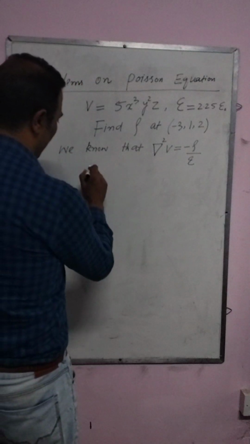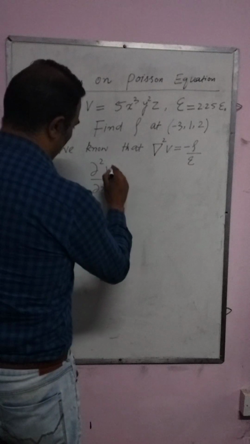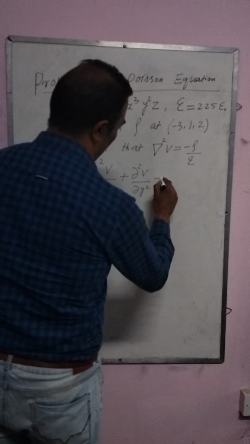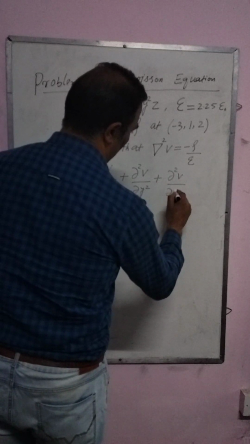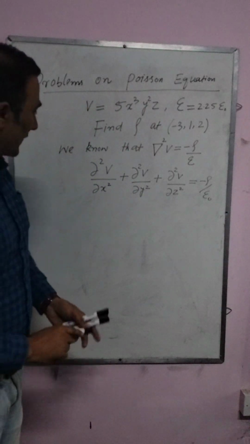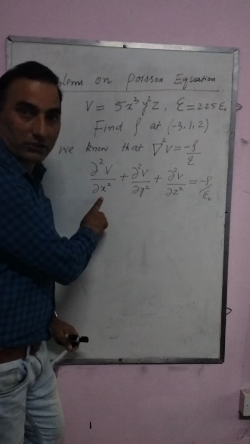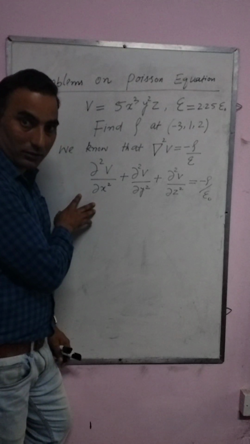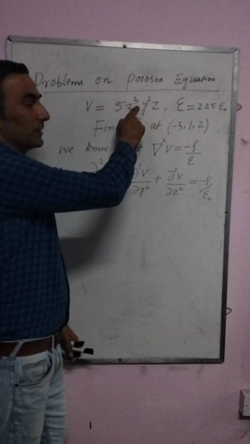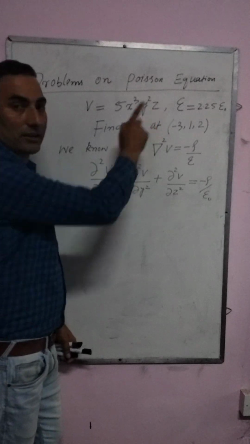So this is very much clear that we can write that this del square V as partial 2 by partial x square. Okay, so let's calculate. If I calculate now, what will be the partial 2 V by partial x square from there? तो यहाँ पे क्या आएगा? Because we need to differentiate it partially. तो हमें partial differentiation यहाँ पे करनी है. तो first it is with respect to x. तो जब हम with respect to x निकालेंगे, so this will be 5 into 3x square, right? And again, if I differentiate it, so this will be 6x, 6x into 5 y square z, because y square and z remain constant, right?